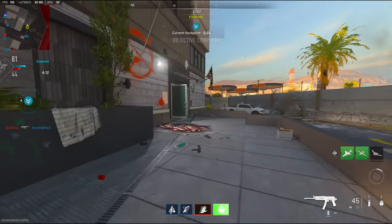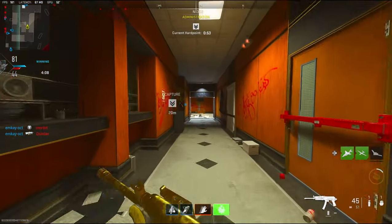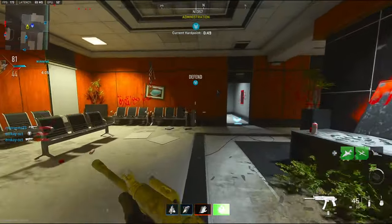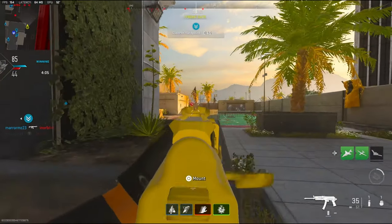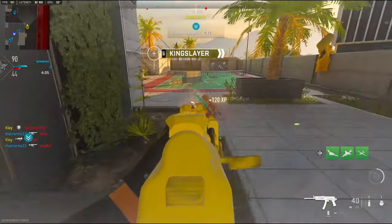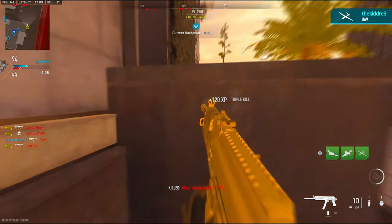Hardpoint relocated. Secure the target area. They're all pushing the old hardpoint. I don't think they know that there's a new one. Hello? UAV is authorized. Friendly UAV online. Our UAV is orbiting the area.